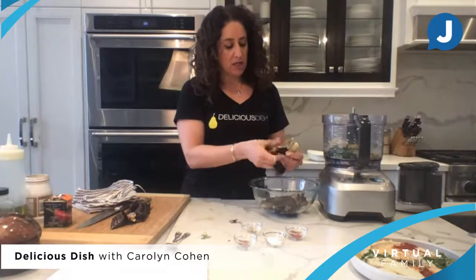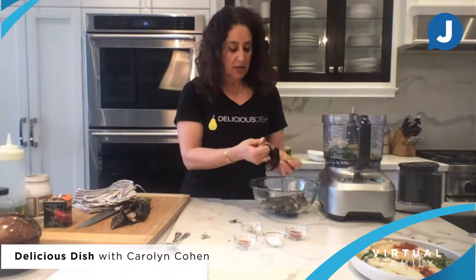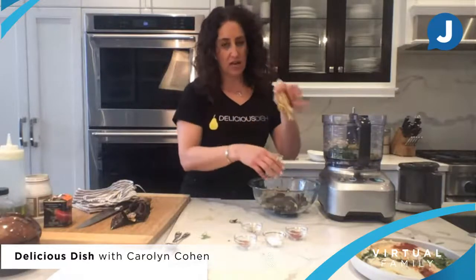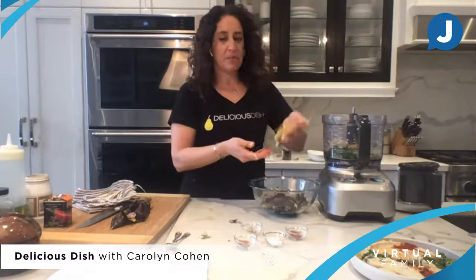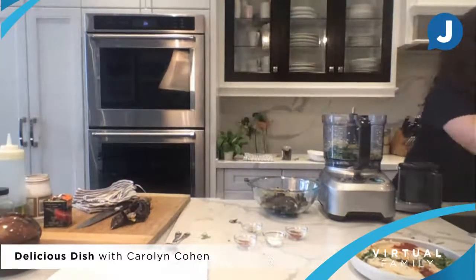So again, I would buy a lot of eggplants, because once you're grilling eggplants and it takes a long time, you might as well grill 10 as opposed to 2. All you do is take the flesh of the eggplant and put it in a Ziploc bag, and then label it, saying something like "flesh of 1 eggplant."